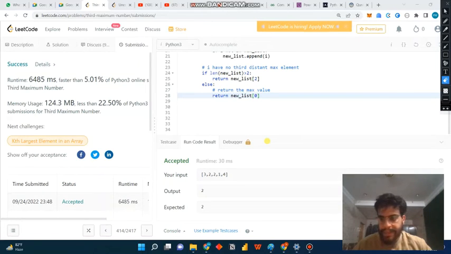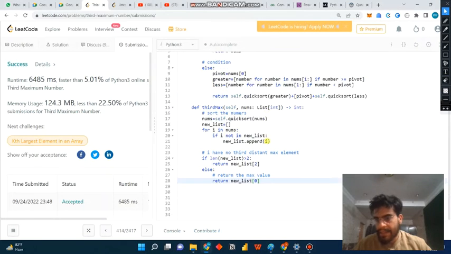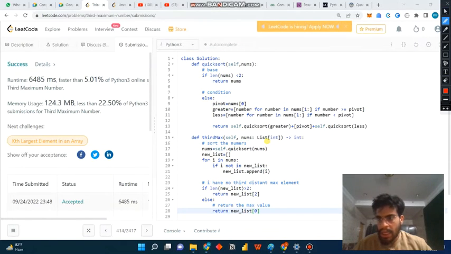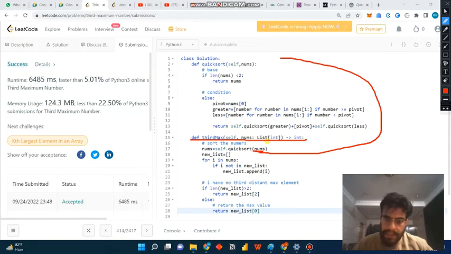It is submitted. Now let's discuss time complexity. Okay, so start from here. This is our main function call, right? No, sorry, this will not take O(1). This will call this function, and this function will take O(n), which is quicksort.